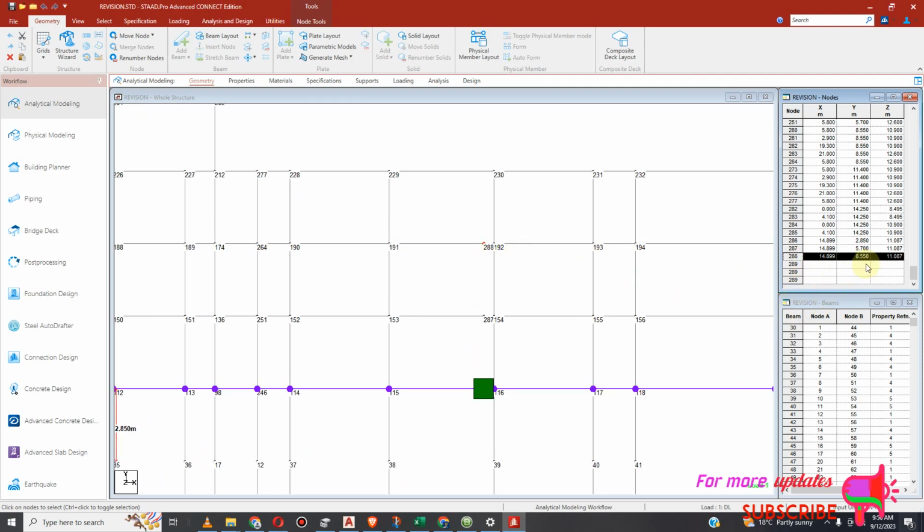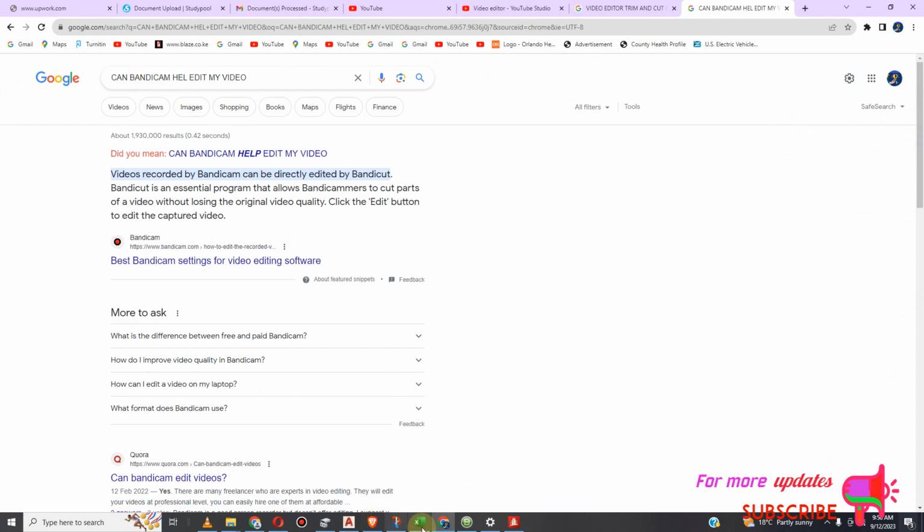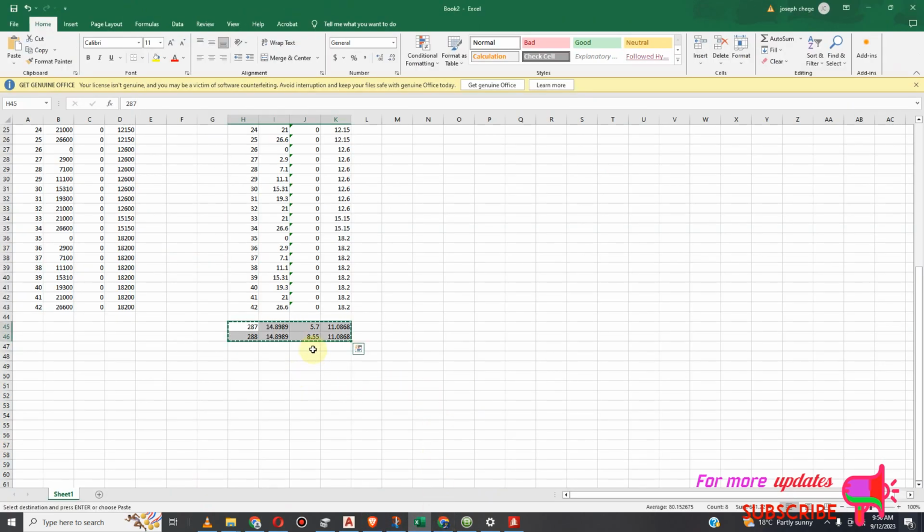Then we need to repeat the same thing for the upper floor, for this roof, because we also have a slab there. So the level there is 2.85 times 4.